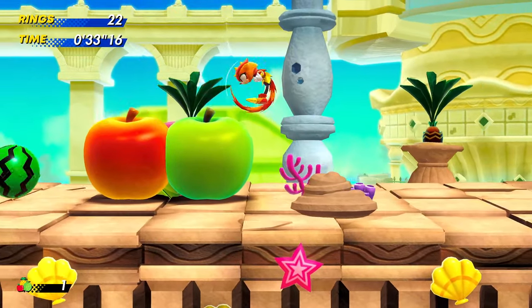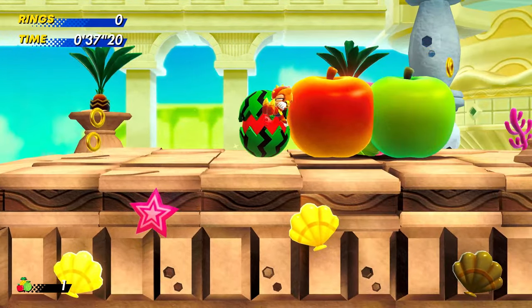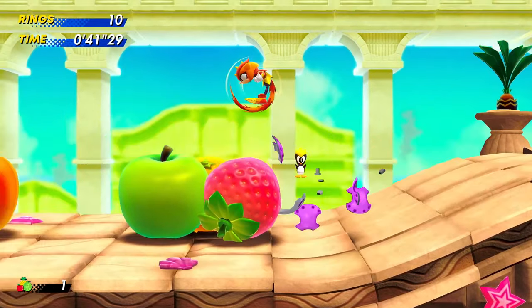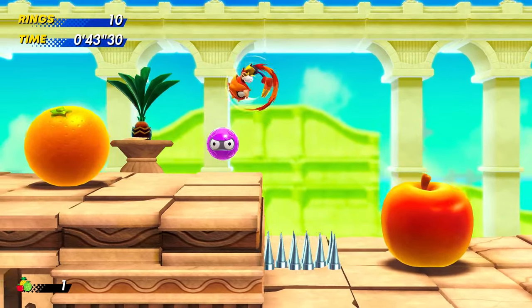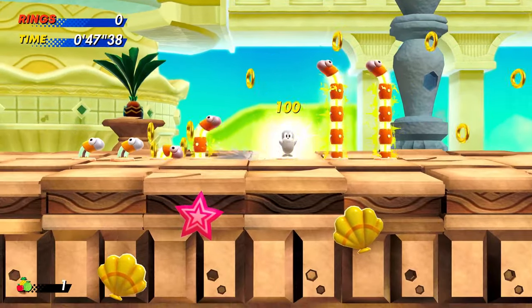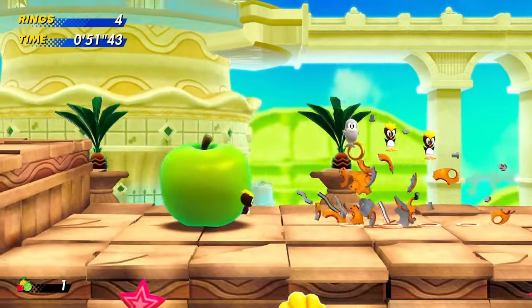Okay, we're gonna head over here then. I was hoping we could just hit you while we were spinning, but I guess they don't take damage. Interesting. They do though, so we can get rid of you. Ah, whoa, almost hit the spikes. That would have been a disaster. Okay, can't hit these guys because they're all electrocuted. Great, all right, keep it moving.